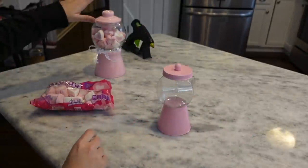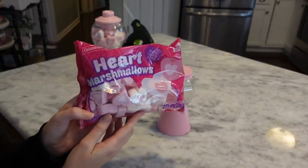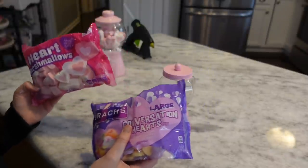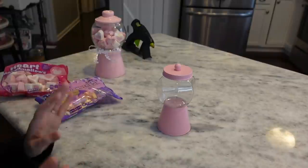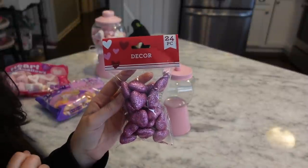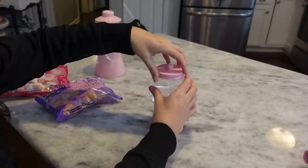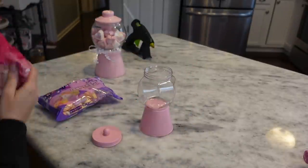Okay, so now this right here is full of these heart marshmallows from Dollar Tree, or you could use some conversation hearts. You could use some Hershey Kisses, some M&Ms, whatever you want. Or if you don't even want candy, you could do something like these little hearts from Dollar Tree. It's just little foamy glittery hearts. All right, so what we're gonna do is, because we're trying to recreate this, I'm just gonna take this.